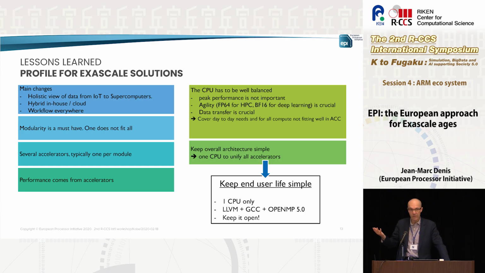So it has to be very flexible, and it has to be based on the ARM instruction set to avoid any, let's say, breach in the data integrity from the data creation in the IoT world to the supercomputer. And if we want to keep the architecture simple, and to use a very famous word, we need to have one CPU to rule them all, considering that all are the accelerators. And if we can adopt this position, then the life of the end user should be much easier.